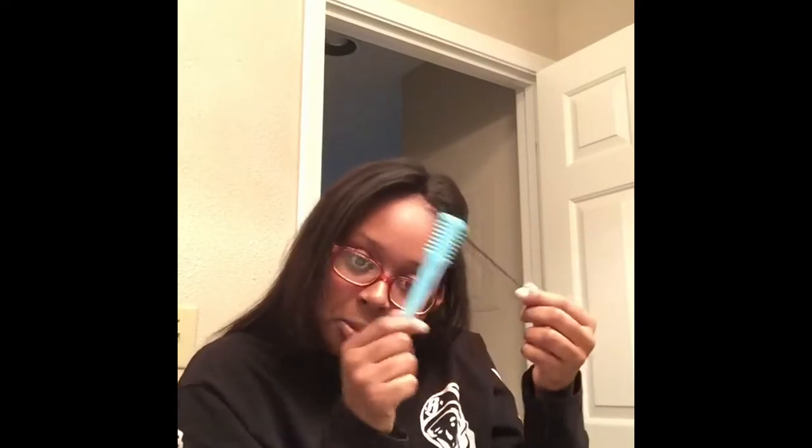I'm gonna take this, and it doesn't matter the side. Got it from the Beauty Spot store, like $2.99, $3.99, something like that. I'm just gonna cut a little bit. Just like a little. You see? Not too much, though. I didn't do too much.